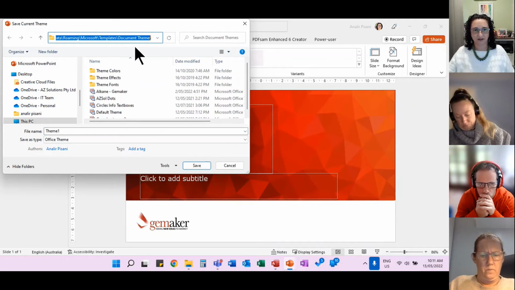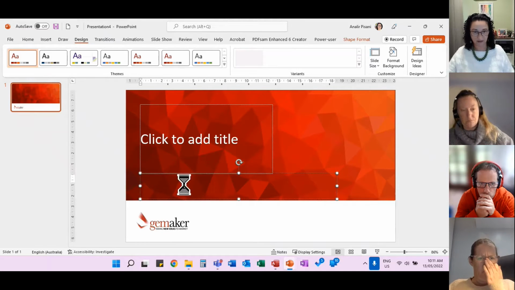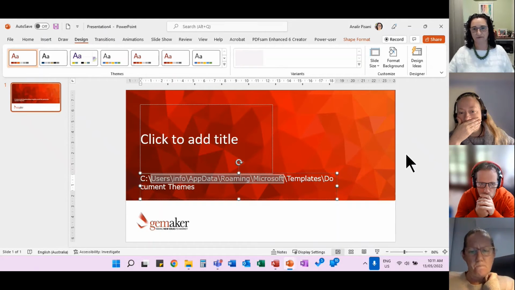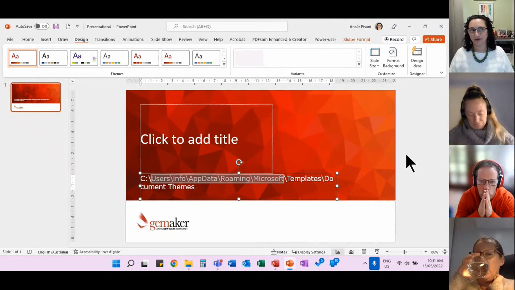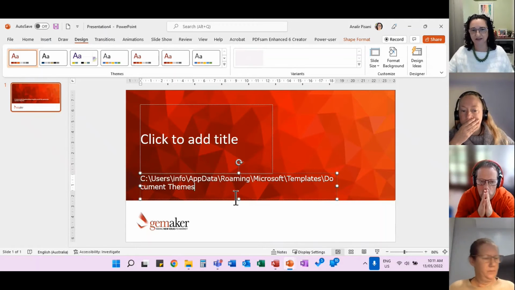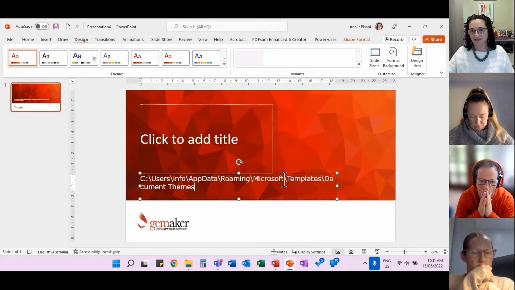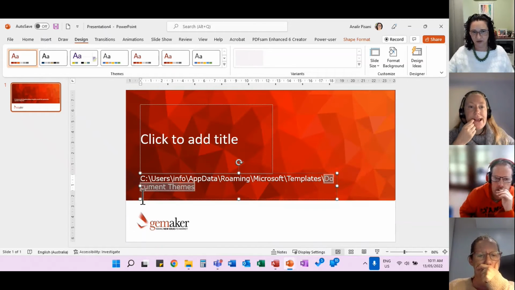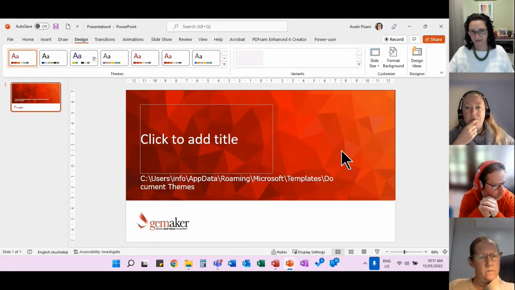That area is in the, let me copy that, escape, let me paste it here. That is in the C drive. Now, depending on whether you have, well, you guys have Mac, so the pointing is going to be slightly different. And if people have Windows 10 and Windows 11, it might also live in a slightly different place. The end result is that it is somewhere in the C drive in user. It's in a folder called templates, and then in another layer called document theme. That's the path, basically.